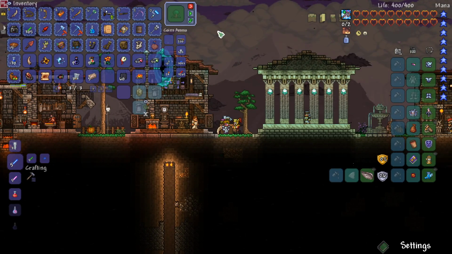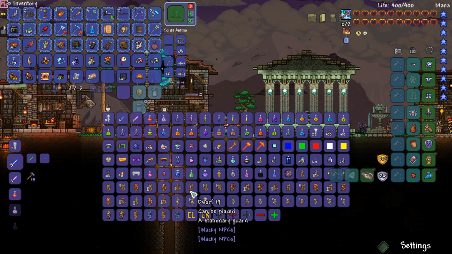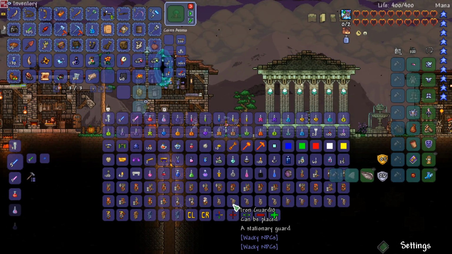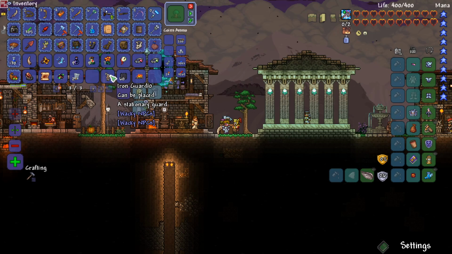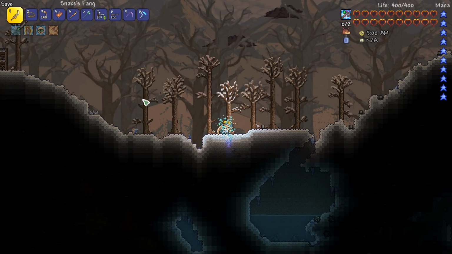All right, we are finished with that for now, and I would like to hire somebody right here. I would like to hire you. Iron Guard number 10. Boom. All right, now, let me just warp over here.